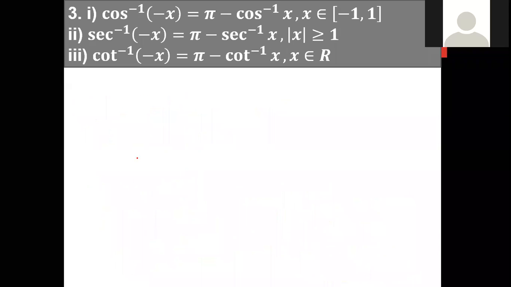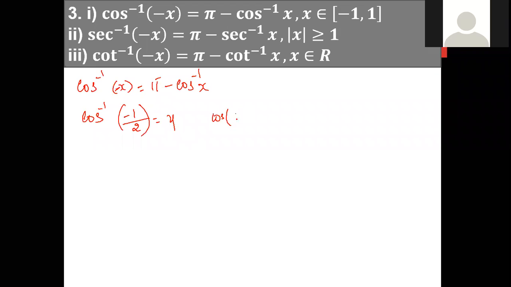The next property is regarding cos inverse of minus x. So cos inverse of minus x is always pi minus cos inverse x. So yesterday we had done certain problems where we had negative terms. Cos inverse of minus half, what you used to do, you took y, ignored the minus, and took just cos, and then applied the cos of pi minus x formula. At the end you used to get some answer.